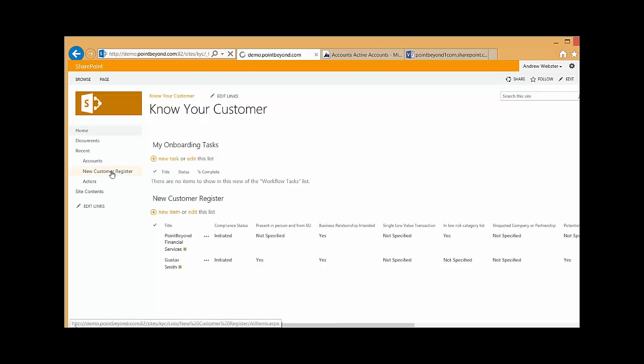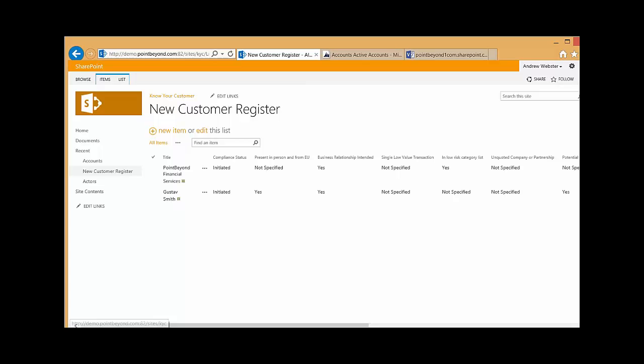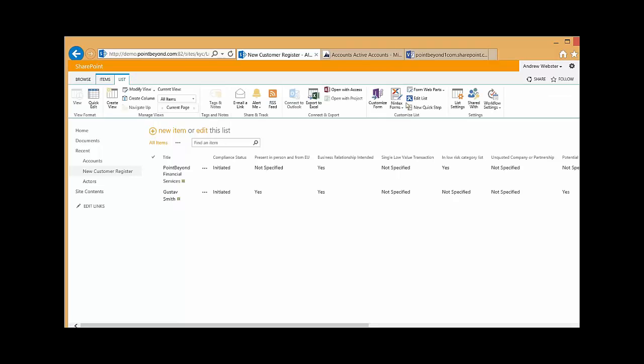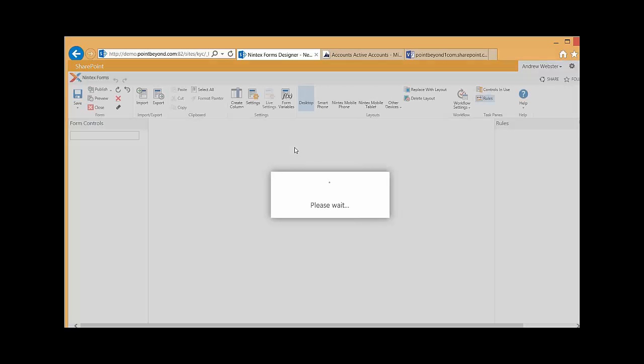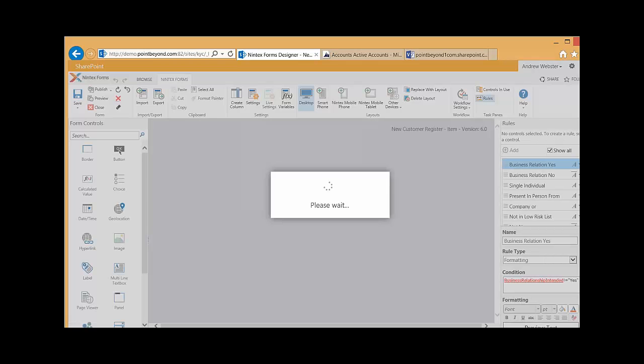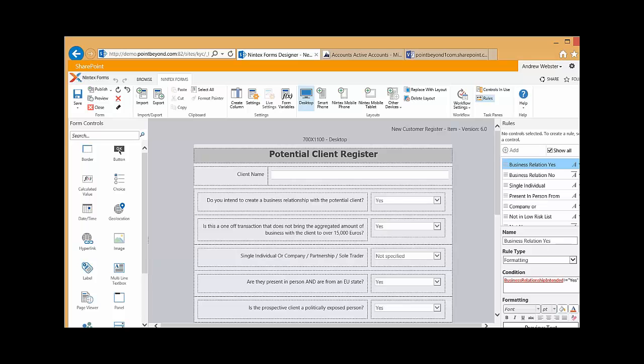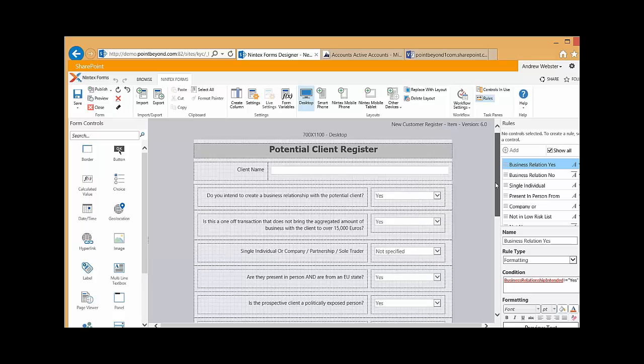So the first thing I'm going to show you is our form. As I mentioned before, we're using a product called Nintex Forms. This works seamlessly with SharePoint. And this provides us a very simple graphical interface, which we can see loading onto the screen here. This interface enables us to drag controls into our palette in the center of the screen. Very easy to introduce new controls onto the form as appropriate. We can pick controls up, move them around.